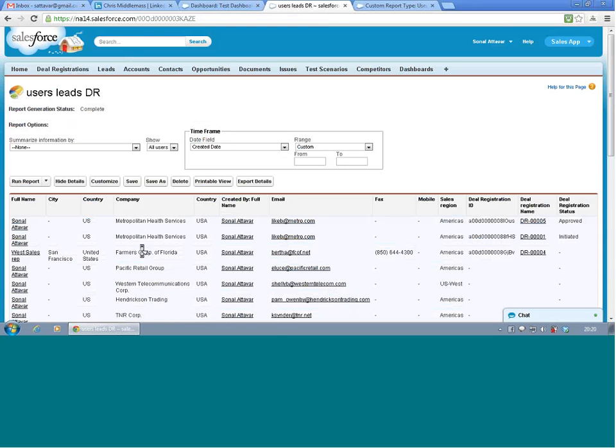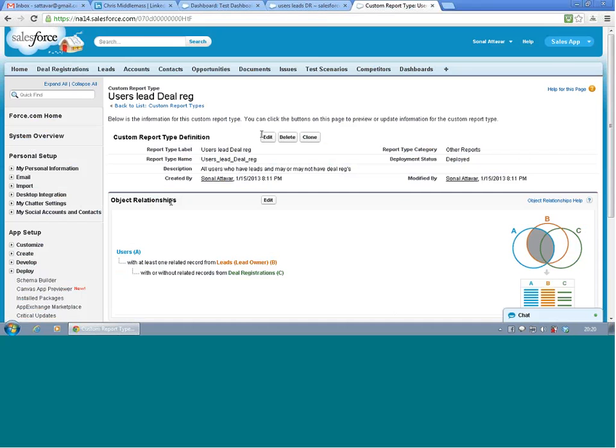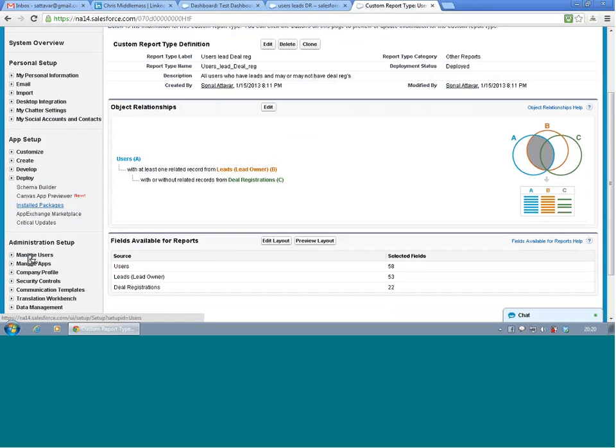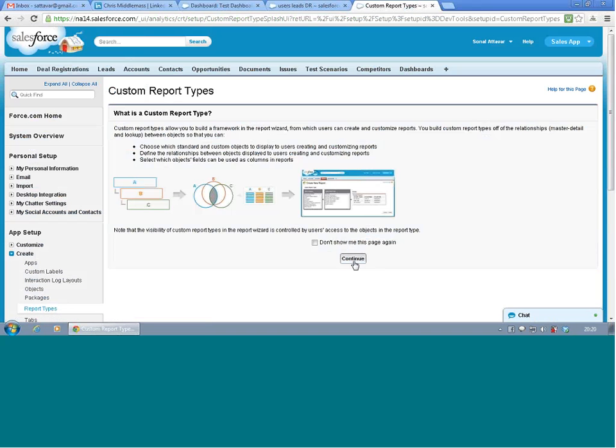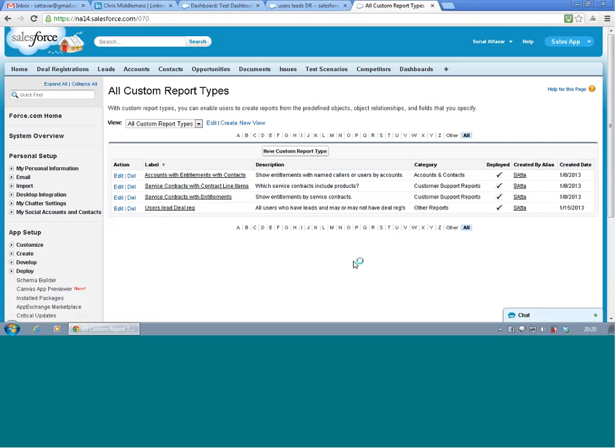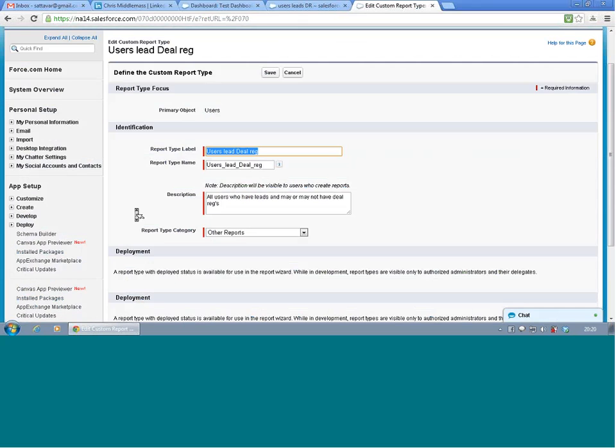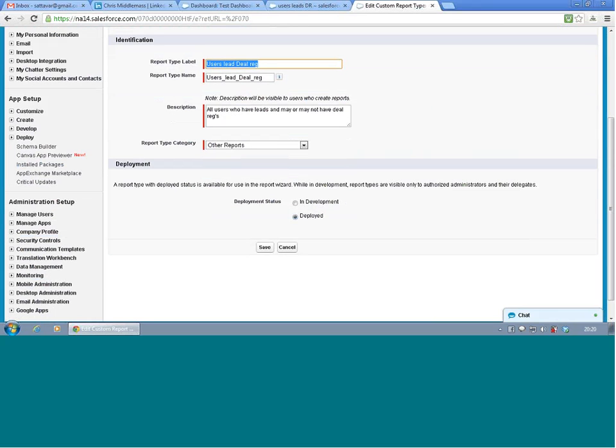Click on the setup, create report type. Click on that, edit. No, so cancel, sorry.